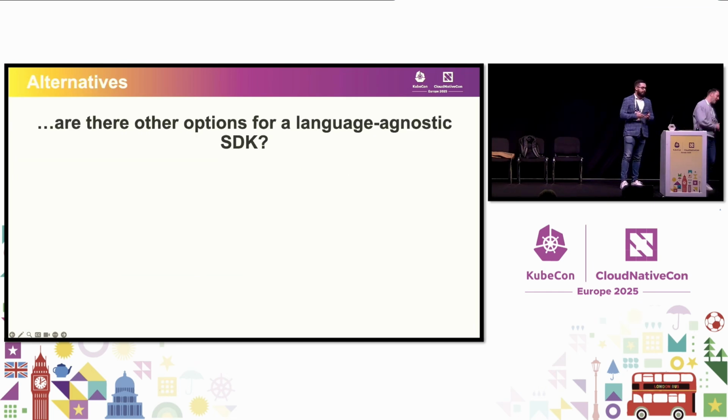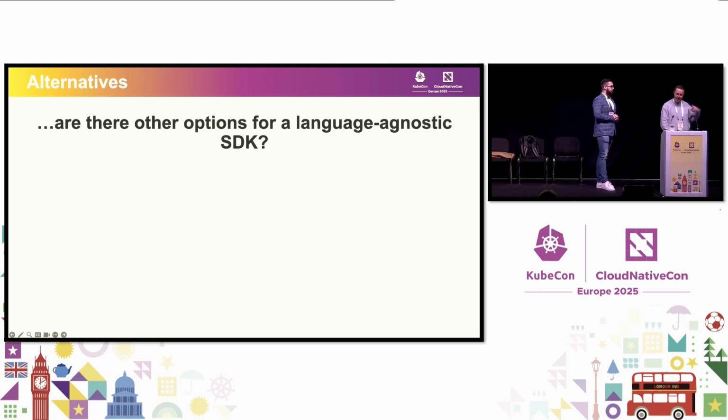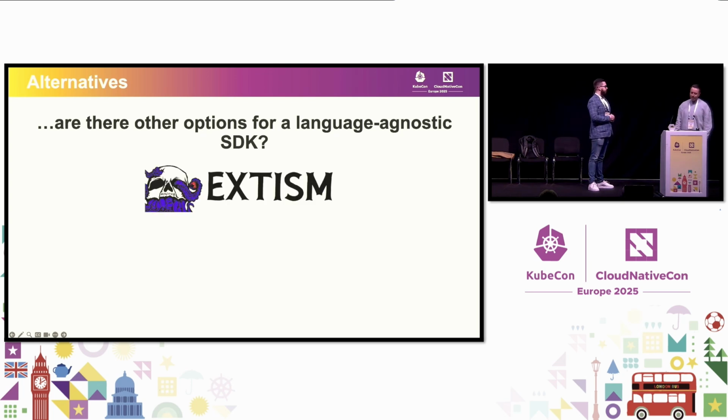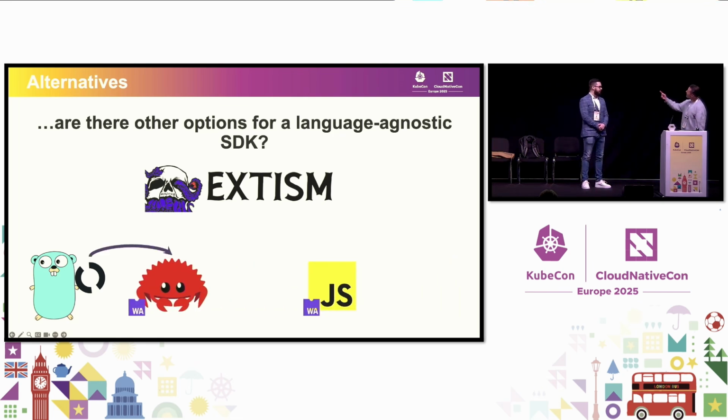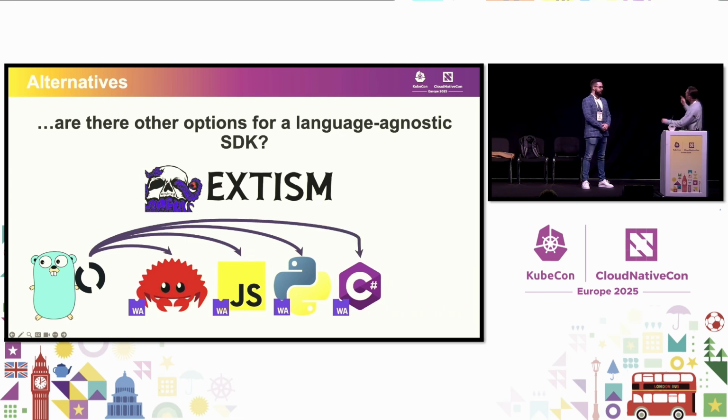So the first thing I did is try to look at alternatives. And actually, there is a really good alternative. There's the top contender of the alternatives: Extism, which has an interesting logo. Extism supports many host and guest languages. One of the host languages is Go, using wazero, so happy days. That's good. And in terms of guest SDKs, as they call them, the PDKs, plugin development kits, you can see it supports Rust and JavaScript and Python and C# and Go and many more, actually.